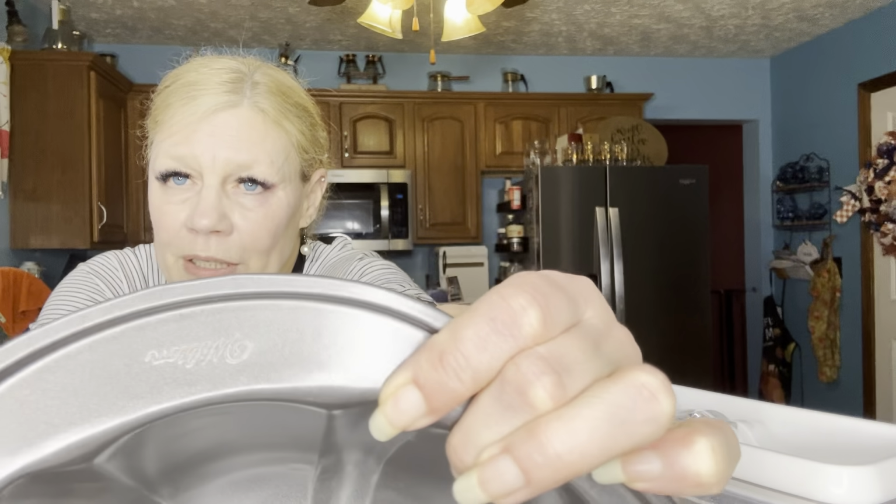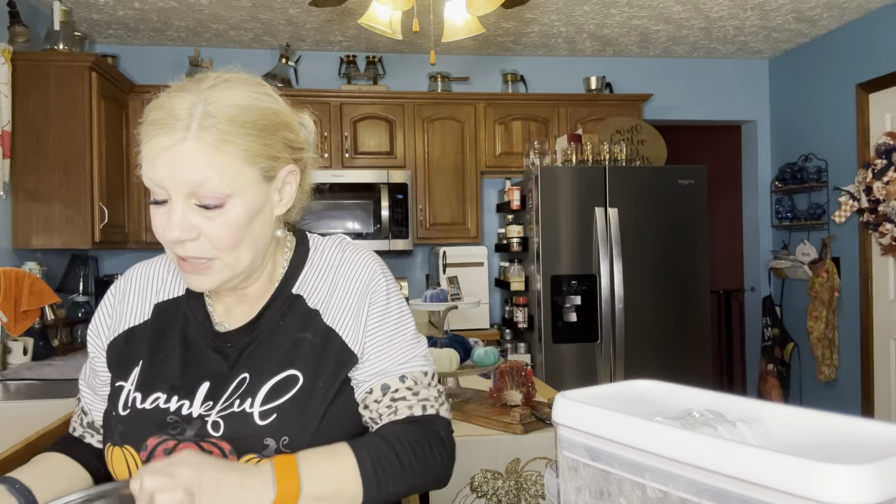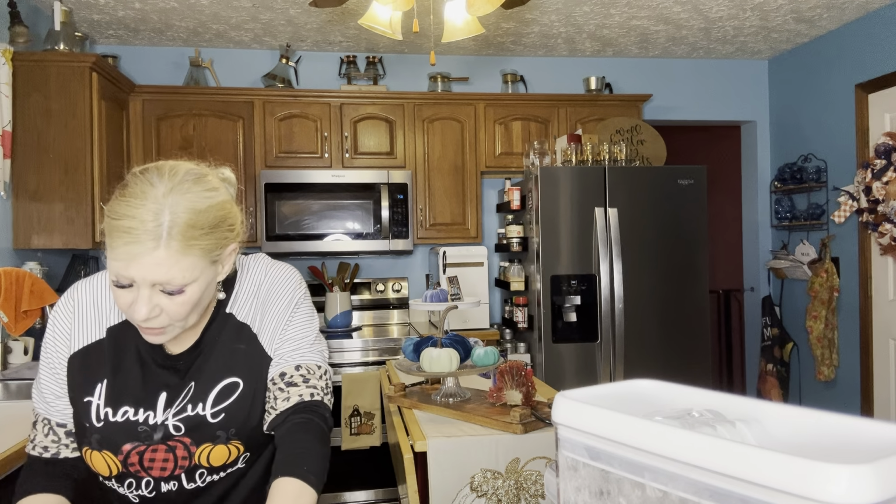Y'all, if you're listening with the earphones, I try not to clink, but sometimes I do. So I actually bought a new bundt pan, because the bundt pan I was using was from 1981, and I really felt like everything stuck to it and the finish was starting to deteriorate. So I really wasn't too sure how safe or even what the finish was made of.